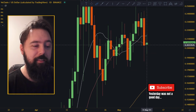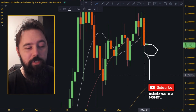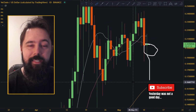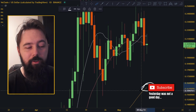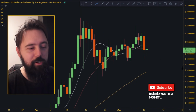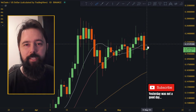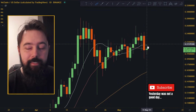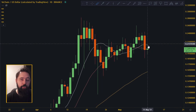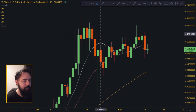The worst case scenario, we close somewhere down here, or even worse, we go all the way down to the 0.16 line, to this yellow line of death. That's actually what we're gonna talk about. What's actually gonna happen here? Is there any bullish momentum, bullish signs that we can actually abuse? And I think there is. So without further ado, let's get into the charts, make my face smaller, charts bigger, and see what kind of technicals we can get out of this chart.